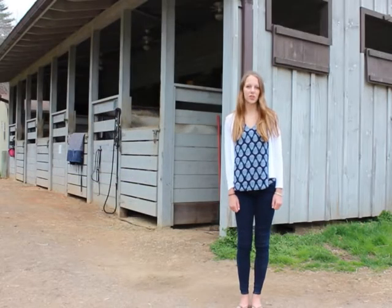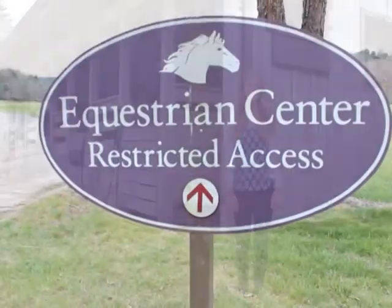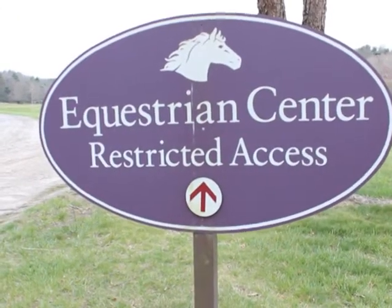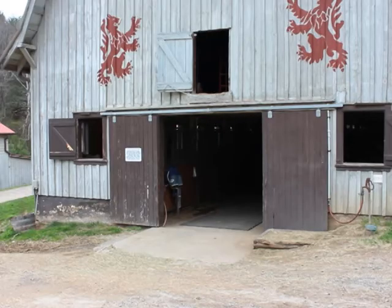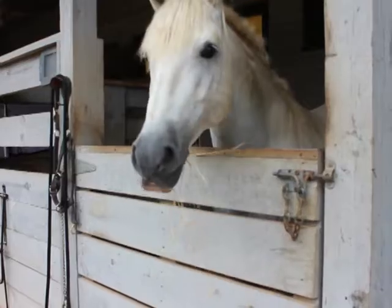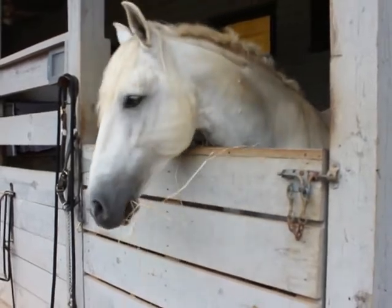We are here at the Equestrian Center, which offers over 20 different trails that you and your date can choose from. The Equestrian Center was rated the 3rd best horseback riding place in the world, according to TravelChannel.com. Also, the center offers private or group lessons if you are an inexperienced rider for the price of $30 per person.